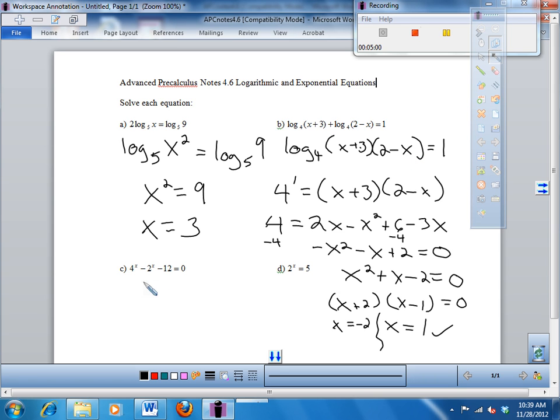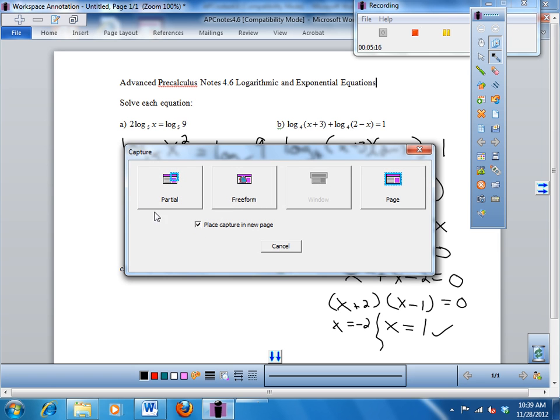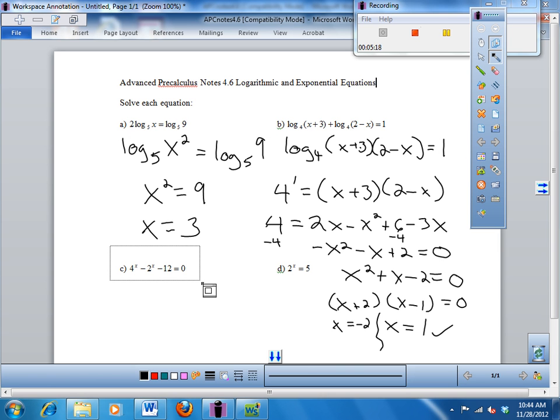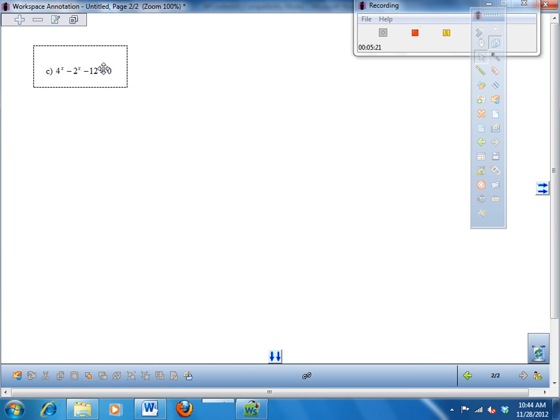Letter C here is kind of tricky. All of these are what I call contrived problems, meaning I doubt you'd see them in real life, but they're ones to practice your algebra skills and properties of logarithms. So, anyone have any suggestions on this one? Anyone have any ideas? Could you put the negative 2x on the other side and do the square root of x?